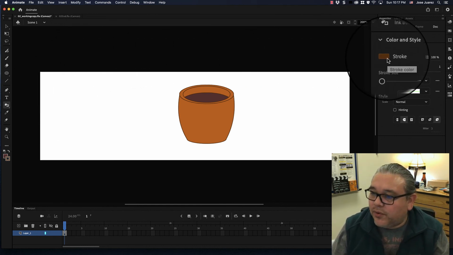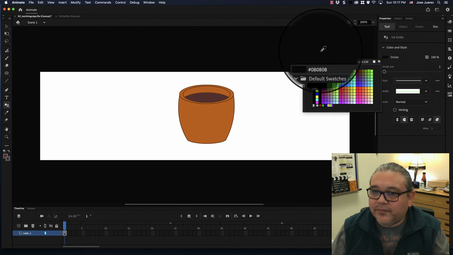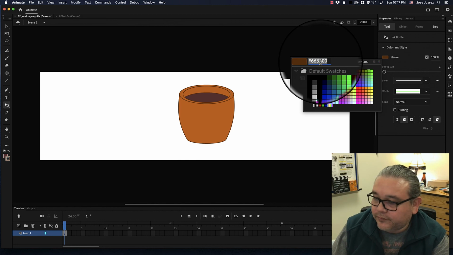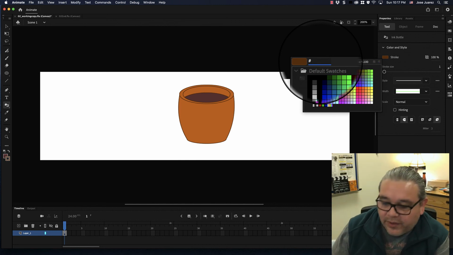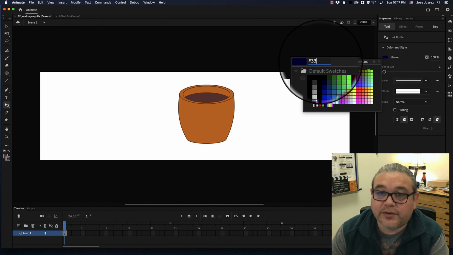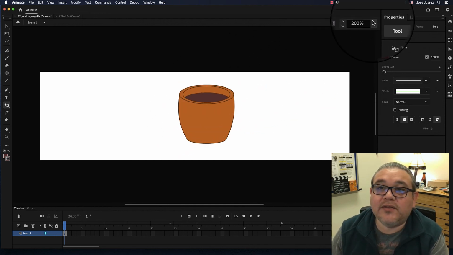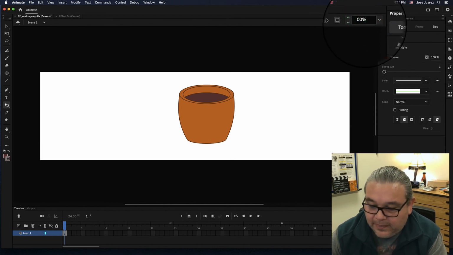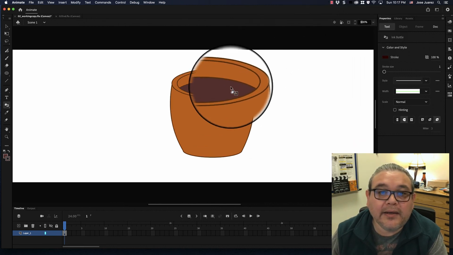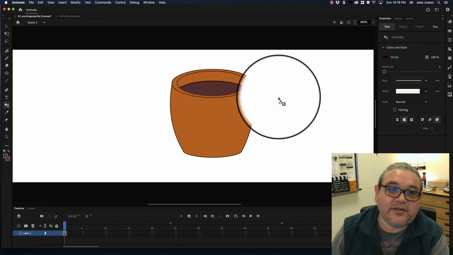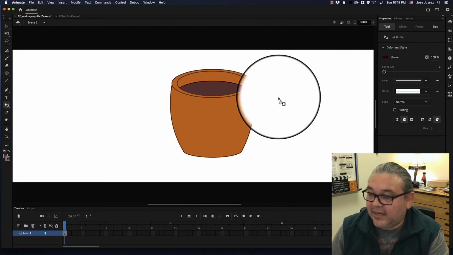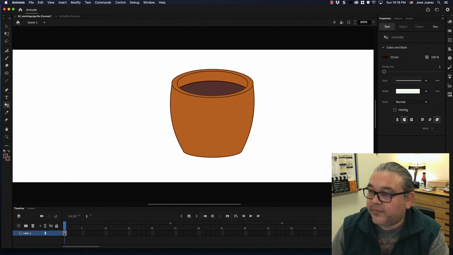So now we're going to change the stroke color. We want this a little darker. So we're going to do this hashtag, and the color we're going to do here is 33, then 4 zeros. 1, 2, 3, 4. So it's hashtag 33 and then 4 zeros. Then enter. And then we're just going to click. And again, if you want to zoom in, let's zoom into 300 so we can actually see that stroke real nice. And I'll click that. And see, it made that stroke color really dark, right? And it changed it and made it really, really solid.